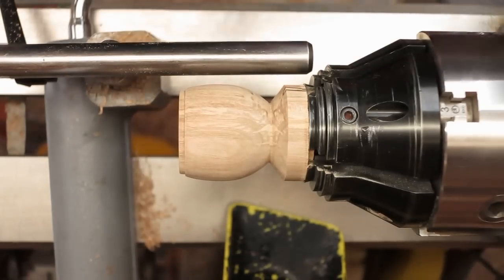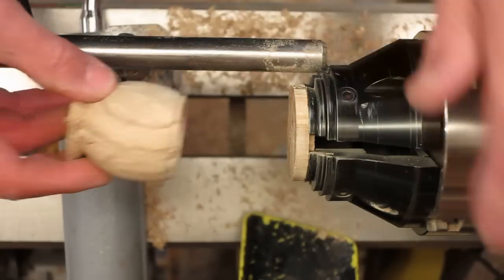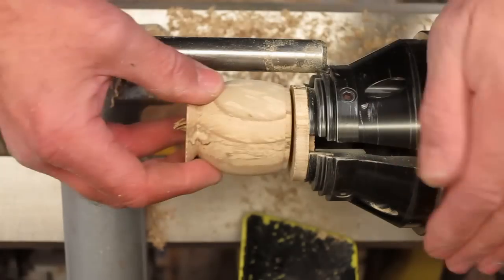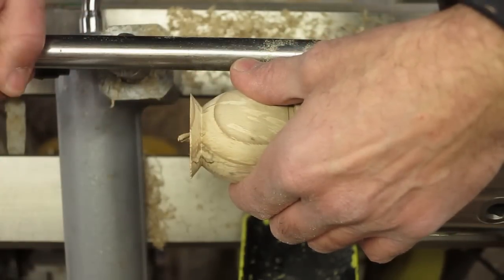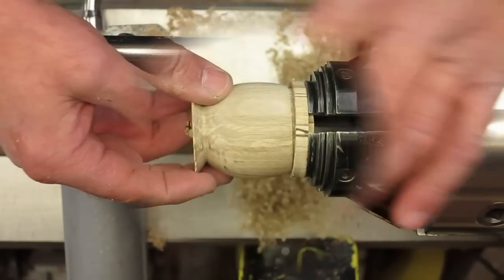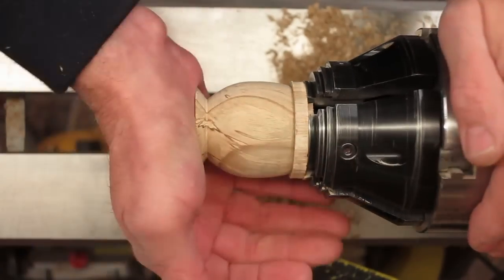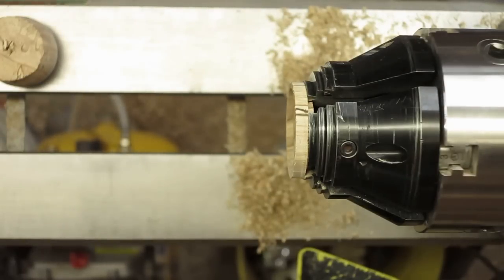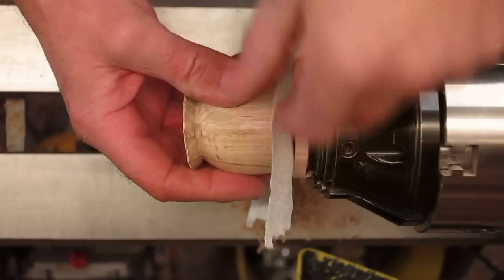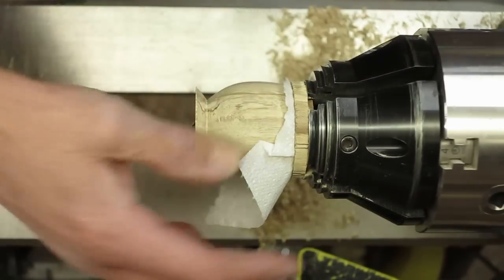What I'm going to do now is to part this off. What I need to do is make a recess with a parting tool in the remainder of the piece of wood here, and then make it so it fits tightly to the small spigot I've got. Then I'll jam that on and I can finish off the bottom and sand and finish the body. So what I've done now is created a recess for the tenon to fit on. Although that is quite solid, I like to get a little bit of paper towel to make a nice tight fit.